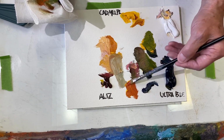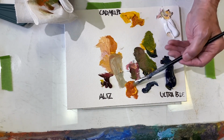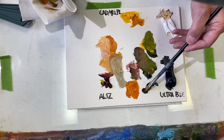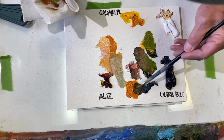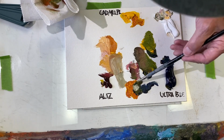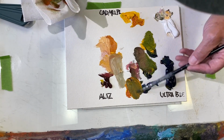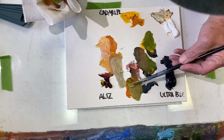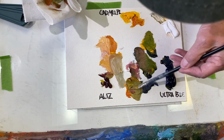That alizarin is really potent, so we're going to have to use a little more yellow. Now by just adding the blue to it, to see what kind of neutral we're going to get. Okay, it right away wants to go green, so that tells us we need more red. To bump more red.